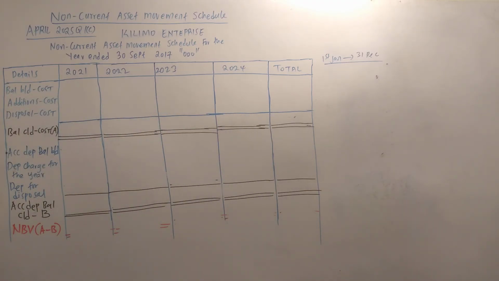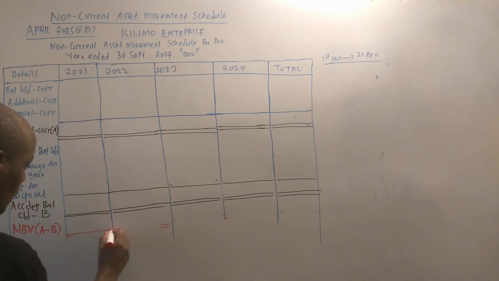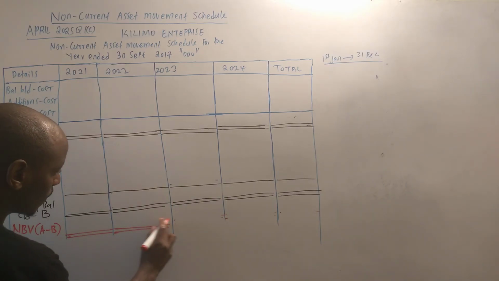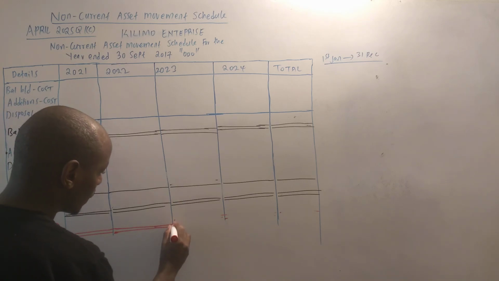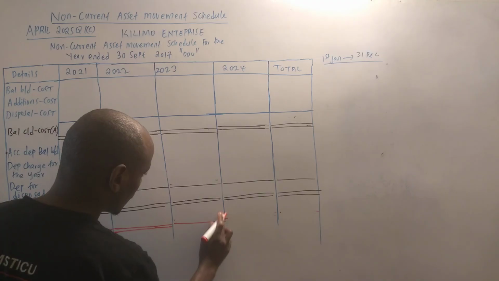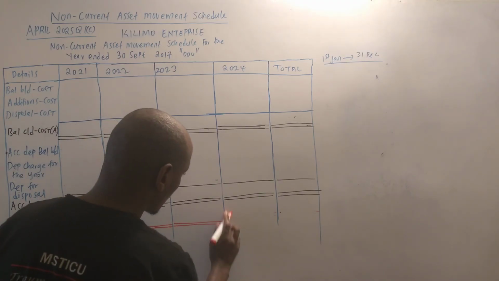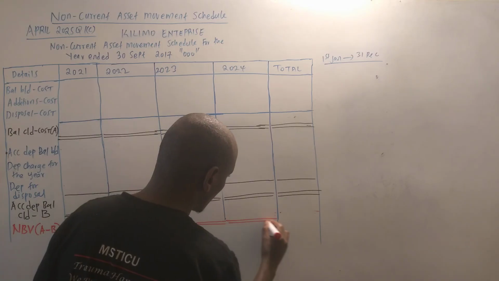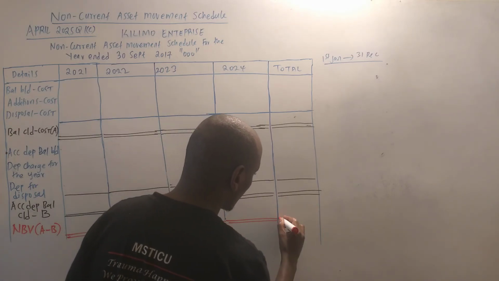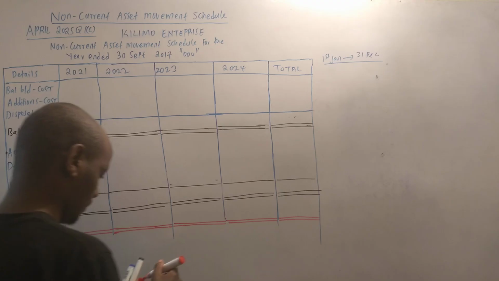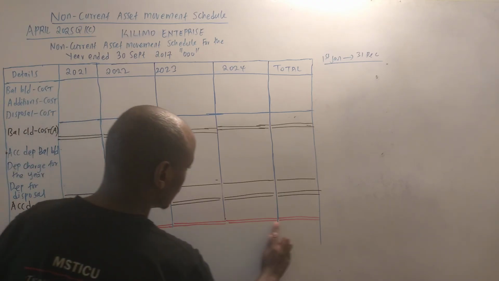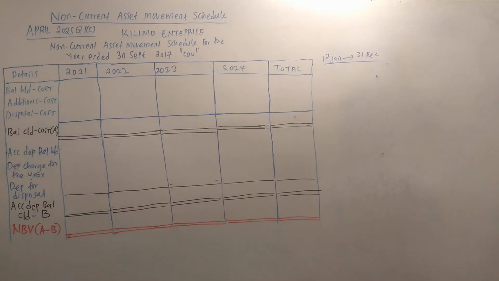Then now we can do the question together. So we need this one. We don't need this one. That way. That is it. So now let's do that question together. So let's start with the cost. We start with the balance brought down, but in form of cost.